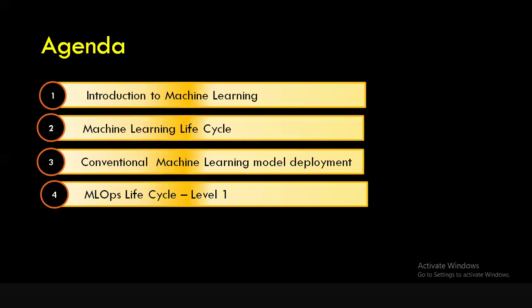Finally, we will explore MLOps level 1, and if possible, we will continue with level 2 also, because I will give you a demo in a Jupyter Notebook, how to train a simple machine learning model, so that you will have an understanding of how exactly the machine learning model works.